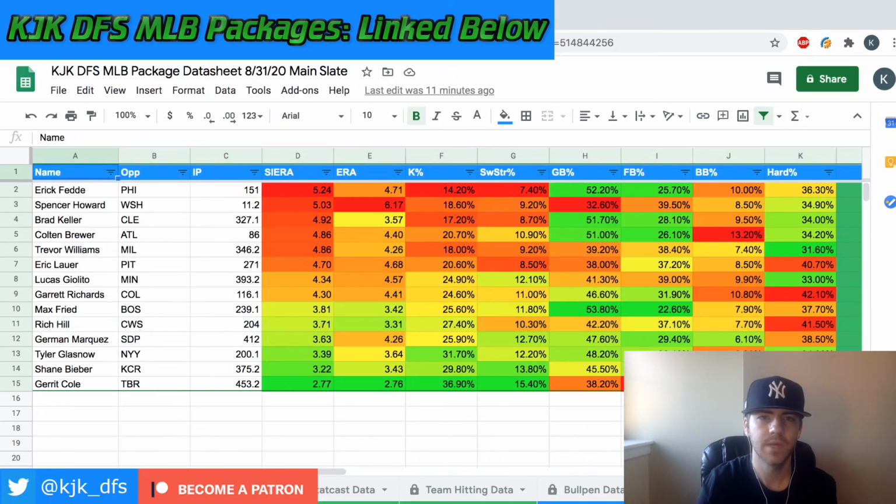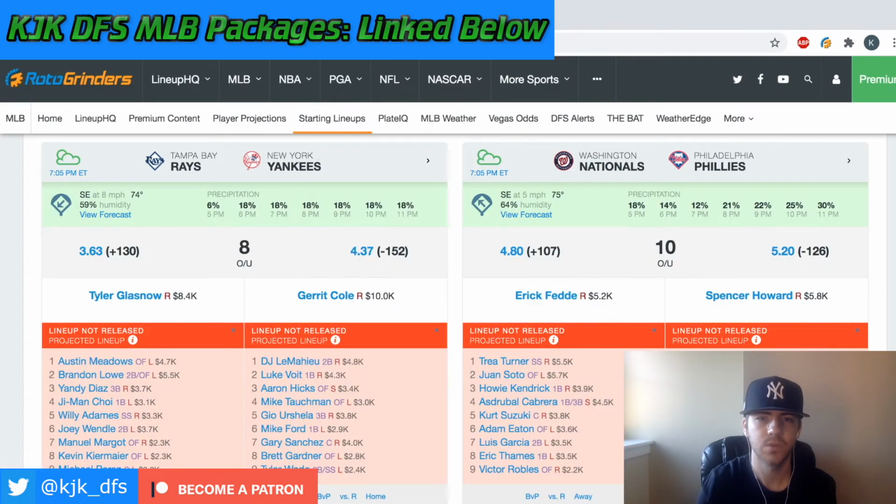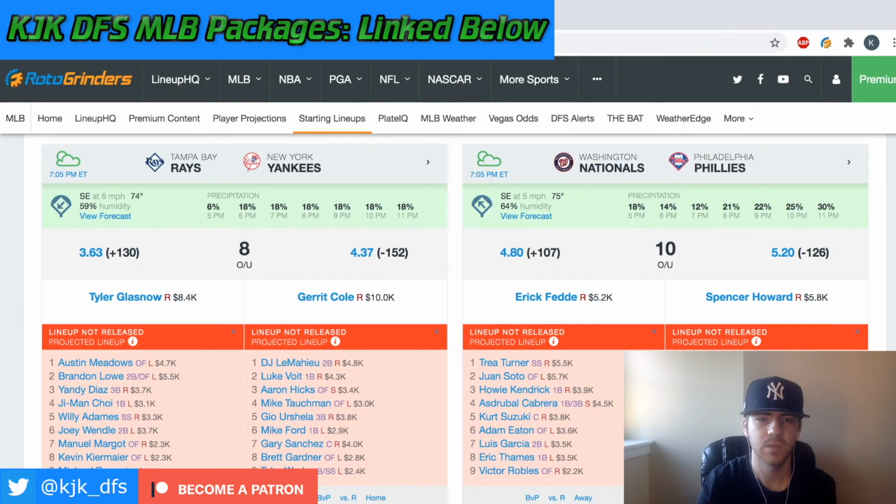So quick little rundown of what we've gone over today. Garrett Cole, top option on the slate for pitching. I like him a lot today. Tyler Glasnow, I think, is a good guy in the mid-range you can drop down to if you're looking for a cheaper option. I like targeting these bats a lot in this Washington and Phillies game.